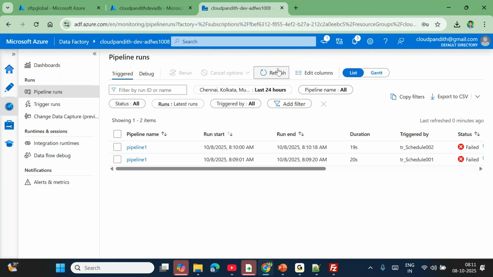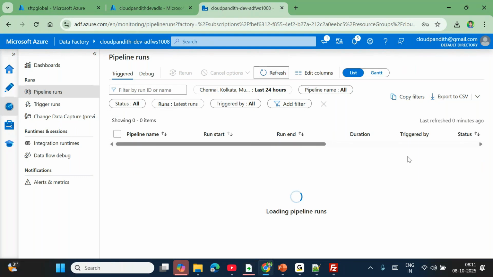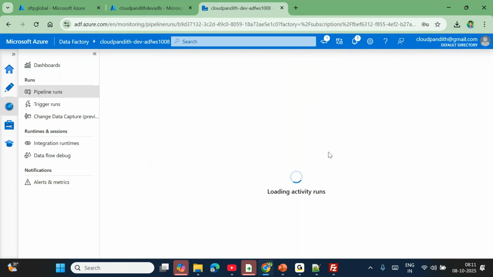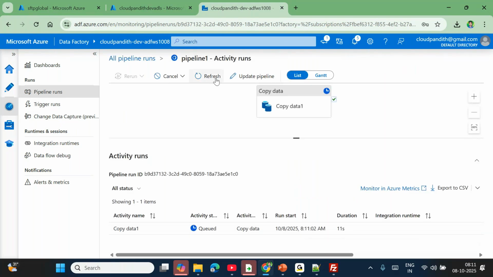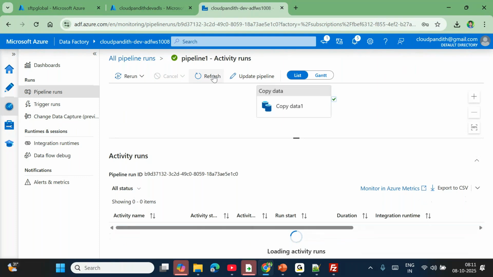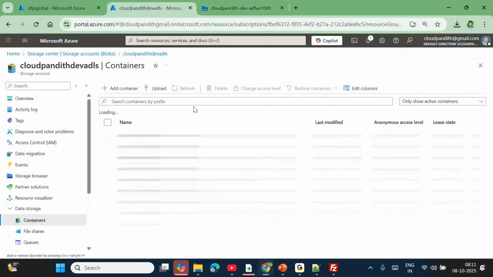Trigger 1. Every 2 minutes we scheduled it, that's why it is going to process it. It succeeded this time. Okay, come to the data lake, refresh it.